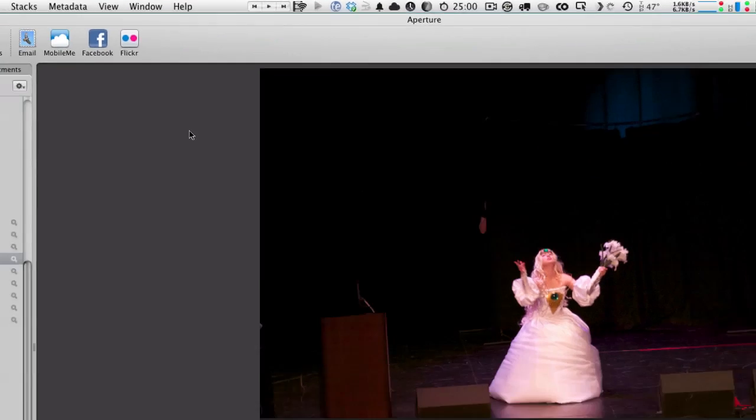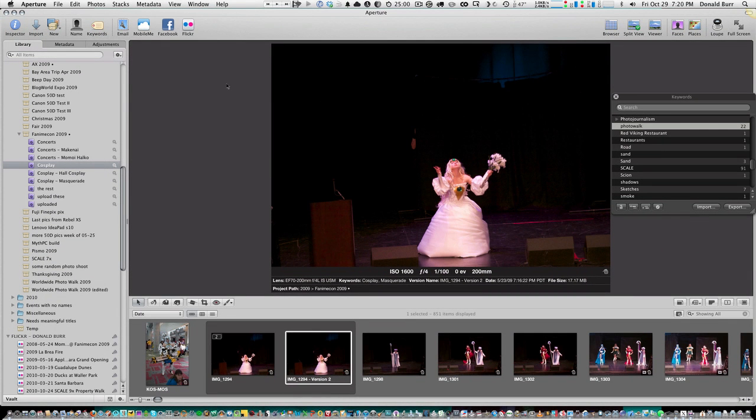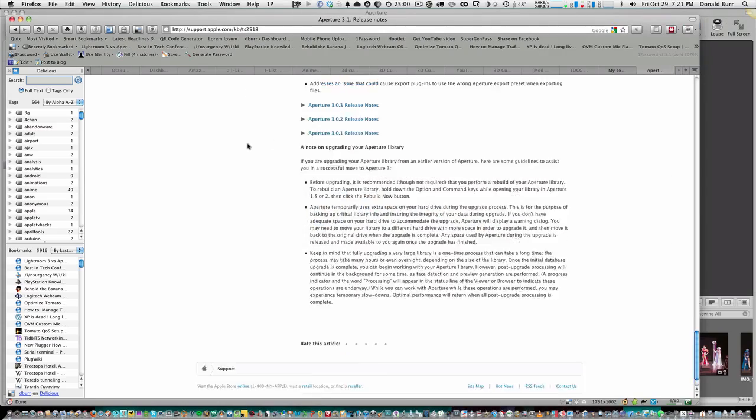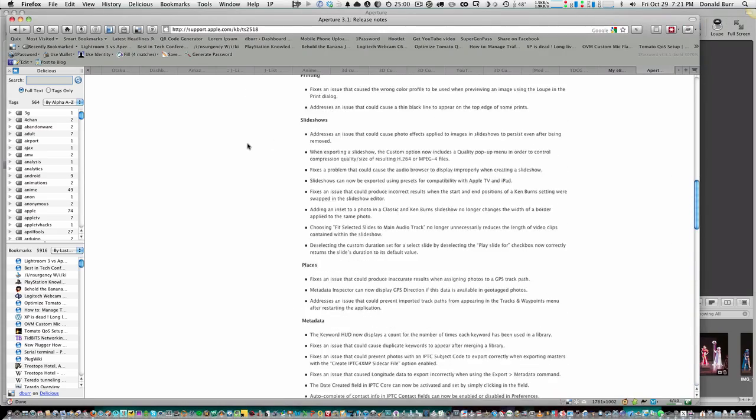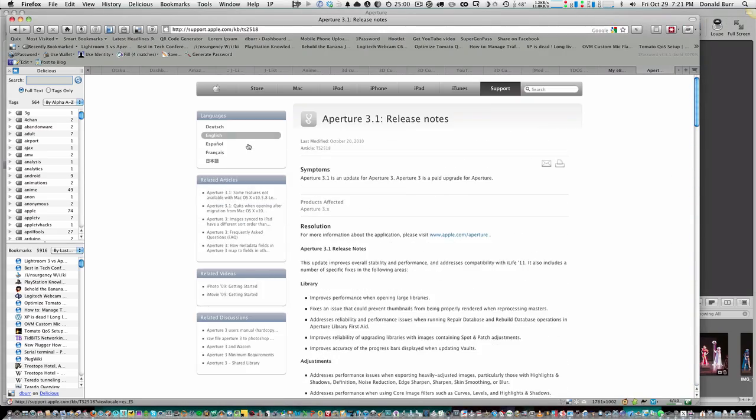So this is a fantastic improvement. There's also quite a few other improvements. Speed is definitely improved. It still beach balls a little bit more often than I think it should, but when it does, at least it doesn't beach ball for very long. There are definite speed improvements, especially when doing detailed editing, using the editing brushes and so forth. And as you can see from the release notes, they definitely fixed quite a few things. A lot of crashes and odd behavior has been fixed.